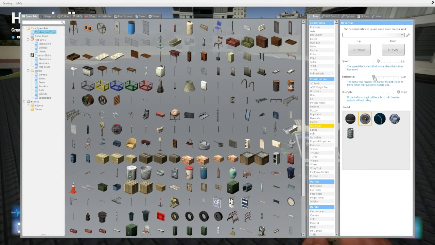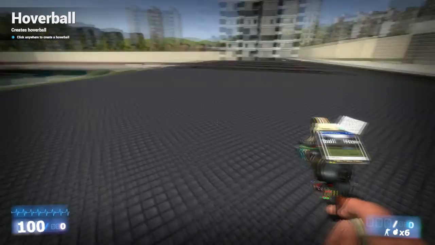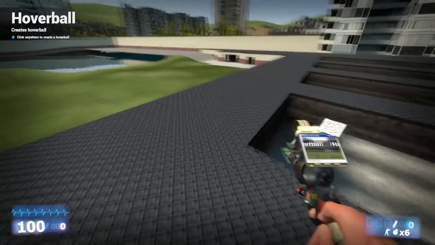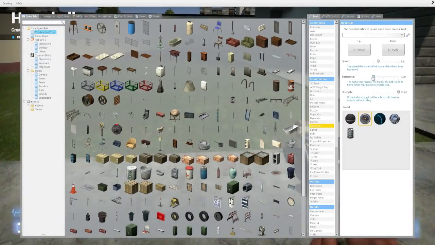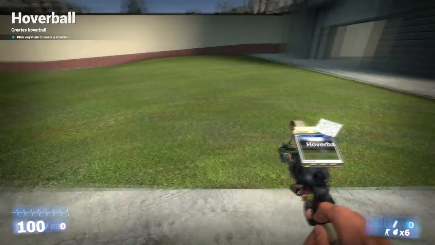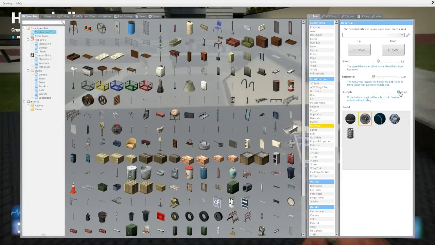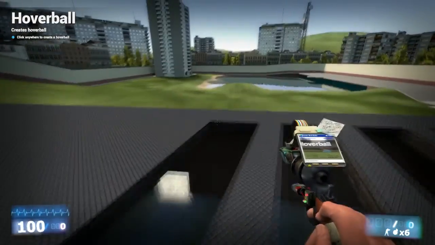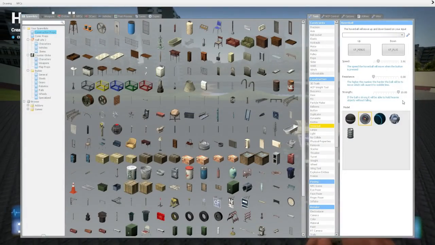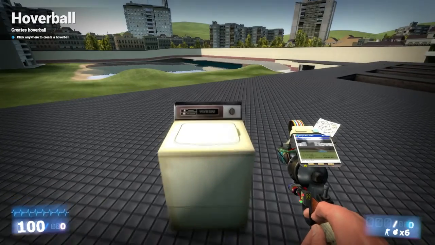The resistance, that's the higher the resistance, the less it bounces, but the harder it is to move. So if you want to create a vehicle, unless it's very big, so it has a lot of thrusters on it, I wouldn't set the resistance to be that high, because it'll be very hard to move. And the strength, again, unless you want something to be a little uncontrollable, I would set that to the max of 10.